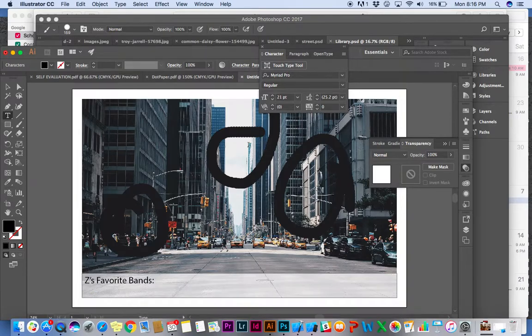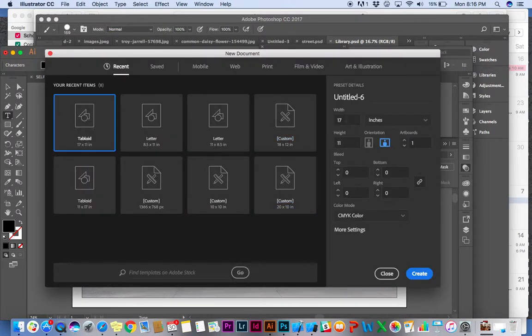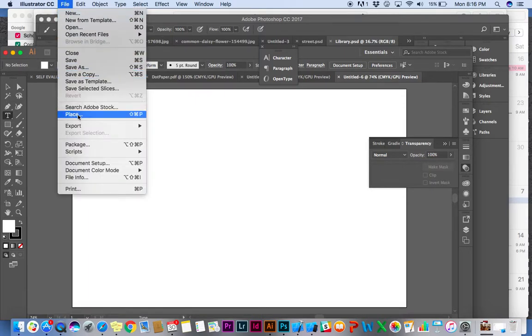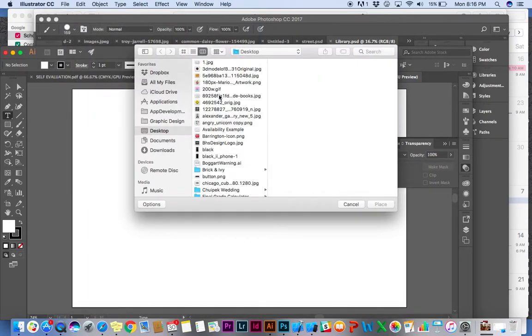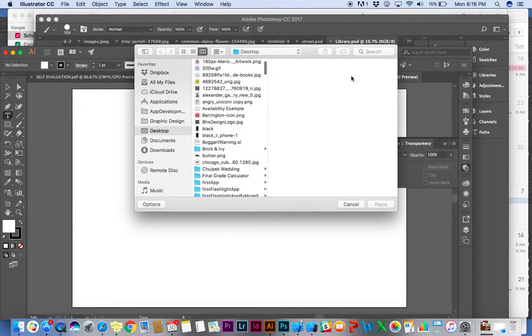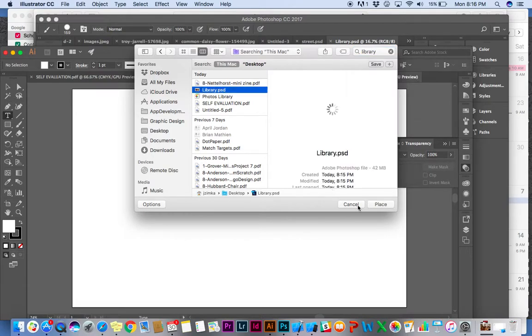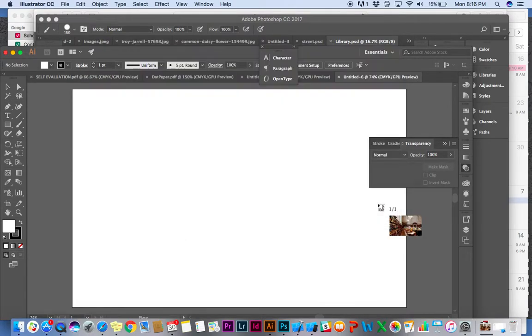Now I'll open a new document. I'm going to go New Document, 11 by 17, Create, and then I can go File, Place. I'm going to search for library.psd. Good.